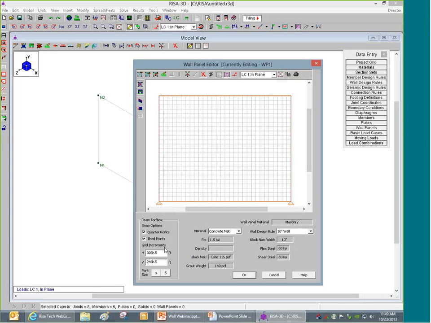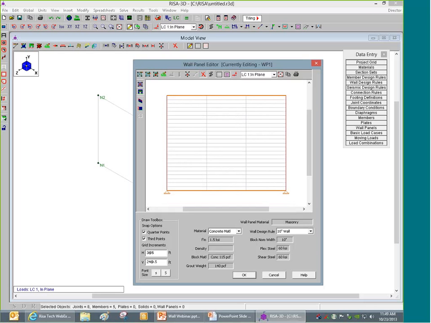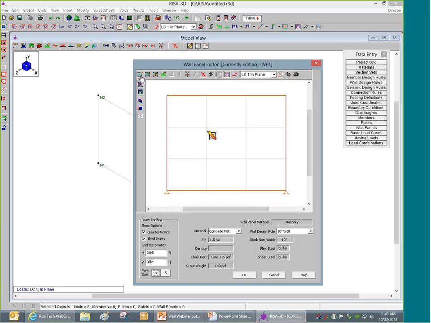This grid will allow us to draw openings, and if I go to the bottom left corner of the wall panel editor, I can specify the increments for that grid. So I'm going to say I want 3 increments at 5 feet on center for horizontal. And for the vertical, I'm going to say I want 3 increments at 4 feet on center. This gives me a nice handy snap point to draw a 5-foot by 4-foot window right in the middle of my wall. And you'll see it automatically places a lintel there.